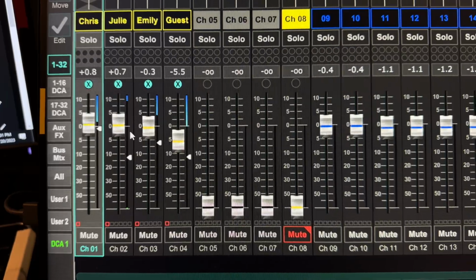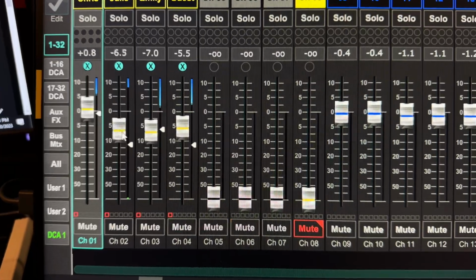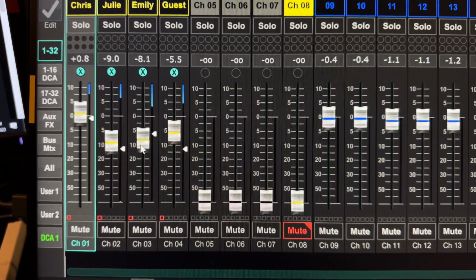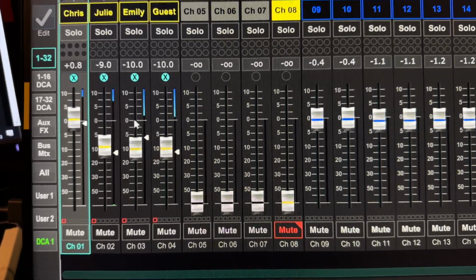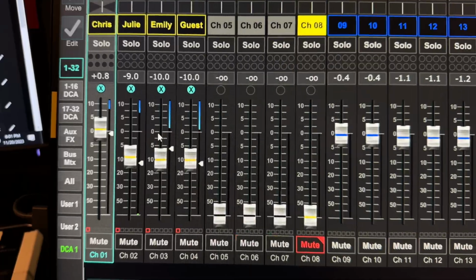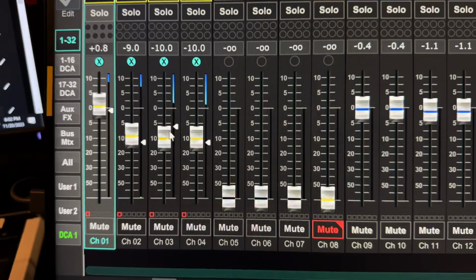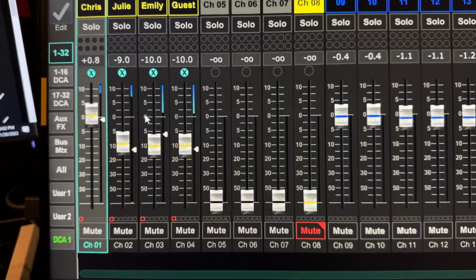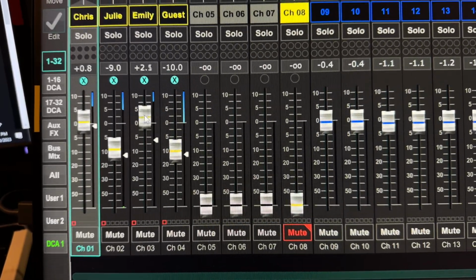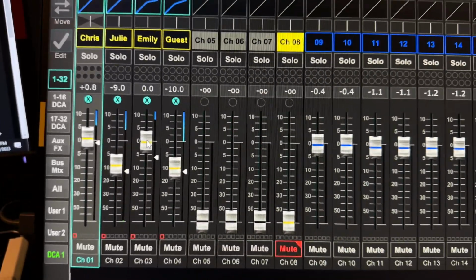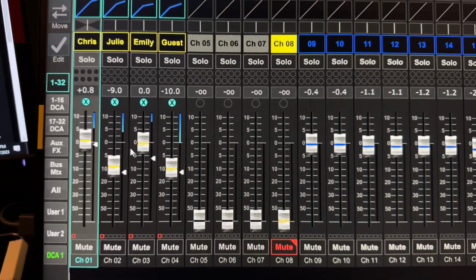When Chris is talking, for the best audio, you want to turn down the guests' mics to like -10. Because if not, Chris will actually bleed over into the guest's mic, and it'll sound kind of like a double, like phasing itself out. So if you can, when Chris is asking a question, lower this to -10, and when he's done and the guest is going to talk, quickly raise it back up to 0.